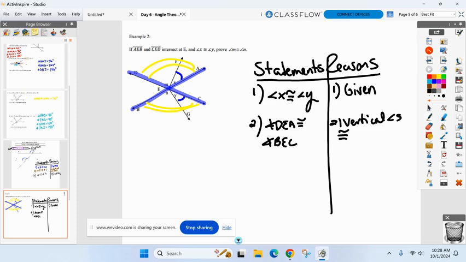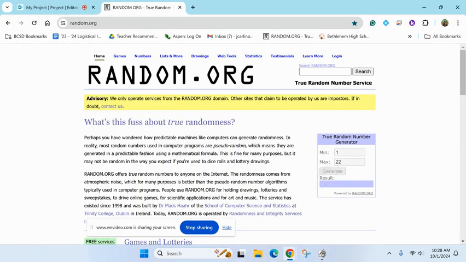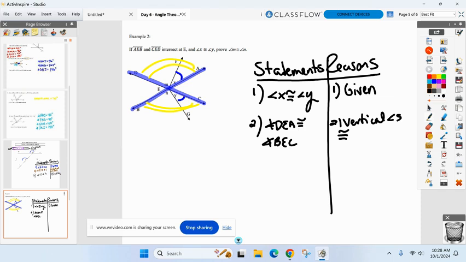Look at everything you marked on your diagram. How am I going to use the angles X and Y in the givens and the vertical angles to get to M and N there? Are we at this point in the unit yet? Violet, what can I do with those pairs? Angle, you can do subtraction. Okay, that's all I need to hear. Subtraction. How many pairs do I need to subtract? 2. How many do I have listed in my proof? 2. All right, let's subtract.